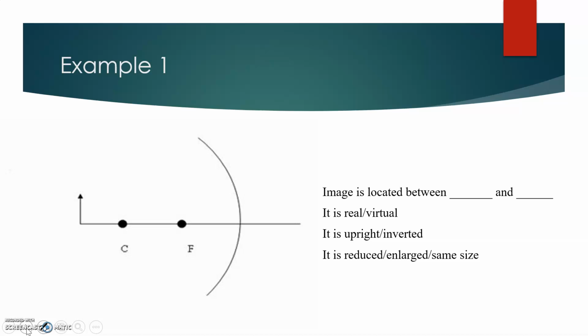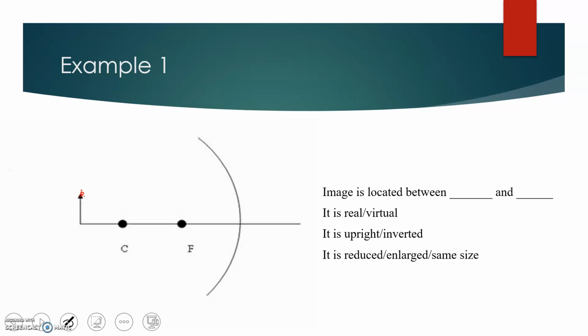So here's an example of a ray diagram, and this is a concave mirror. And we're going to be using those steps that we just talked about. When we use our first incident ray, you're always going to be starting at the top of the object. So you're always going to be starting at the top of, it's usually an arrow. So this is your starting point here, the top of that arrow.